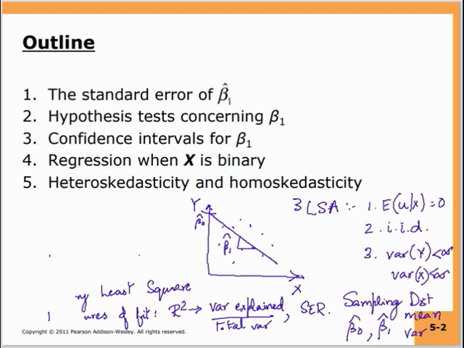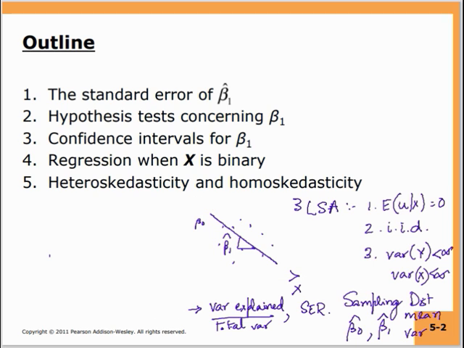First, we will introduce the idea of the standard error of beta 1 hat, which is related to the variance of beta 1 hat from the sampling distribution. So, we will say that there is an error associated with beta 1 hat. Taking this standard error into account, if we want to state some null hypothesis regarding beta 0 or beta 1, using this value of standard error we can then test those hypotheses. Then we will use the same standard error to create confidence intervals for beta 0 hat and beta 1 hat at certain levels of confidence.